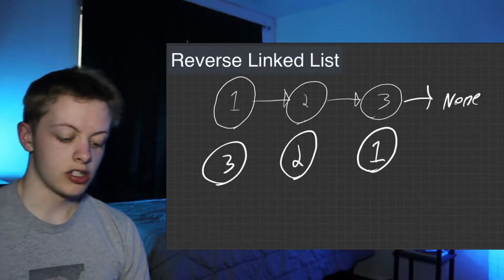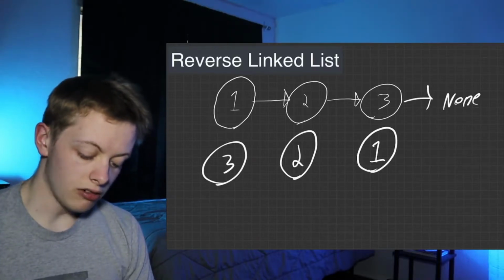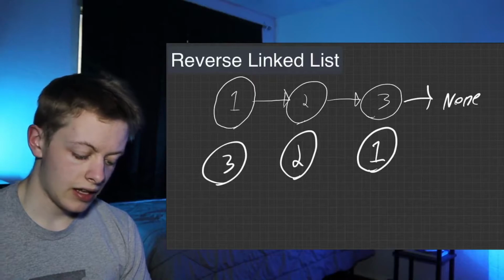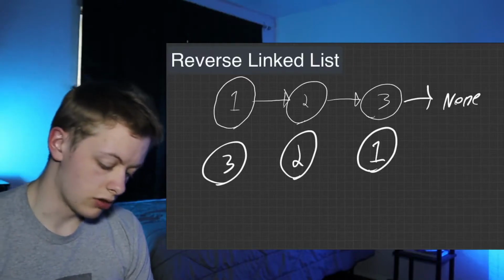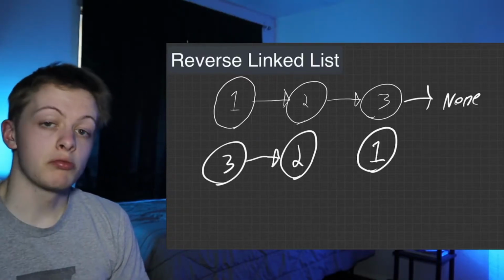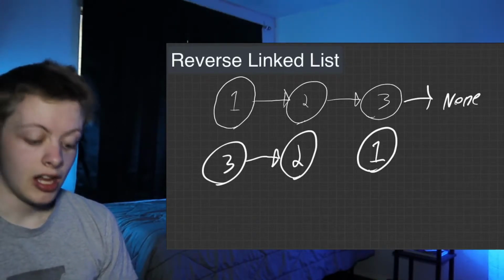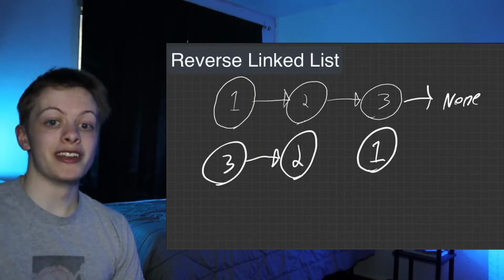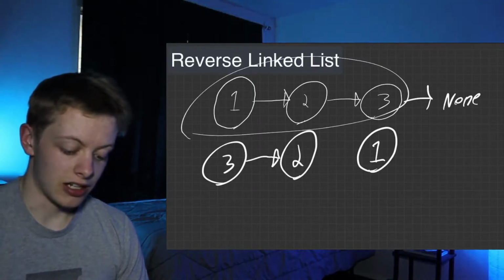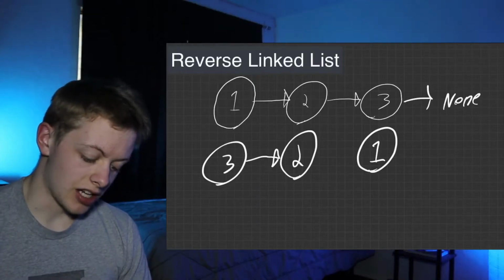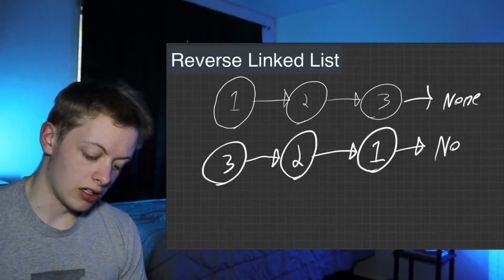So here we go. 1, 2, 3 is going to become 3, 2, 1 because that's the reverse, right? And now let's think about where the nodes are pointing. We want the nodes to point like this, going to the right. So 3, since it's going to be our head node, super important. That's why I decided 3 to be our first value here, because 3 is going to be the head node. If you set 1 as the head node and then pointed 1 to 2 to 3, you'll see that's exactly what our list on the top right here is. And now let's finish up our .next here. So the 2 points to the 1, and the 1 points to none.